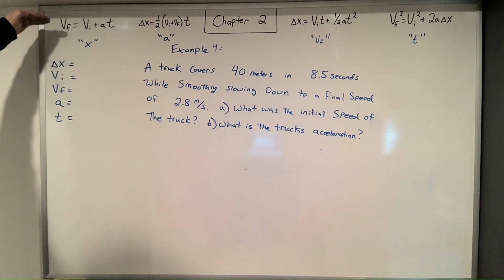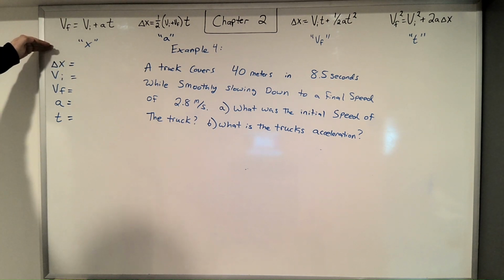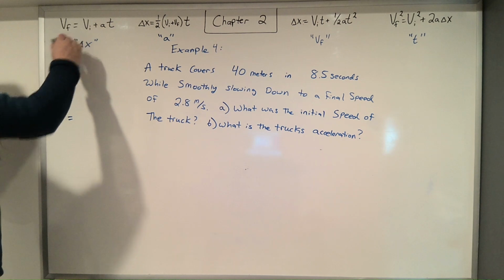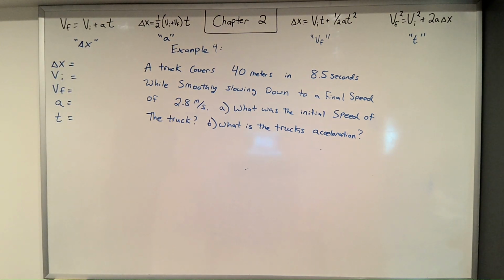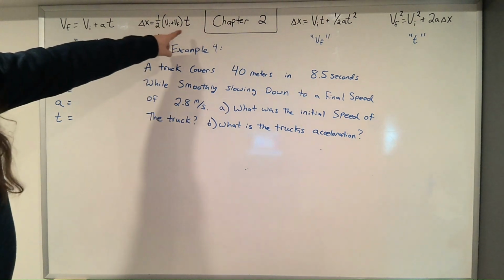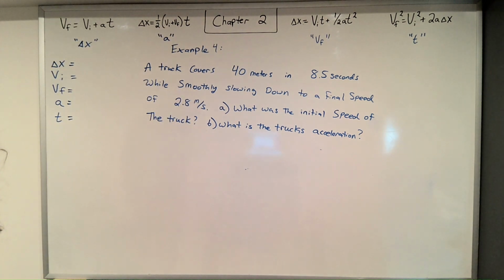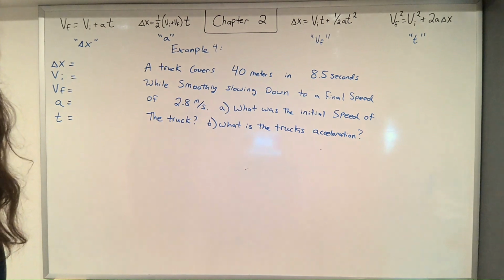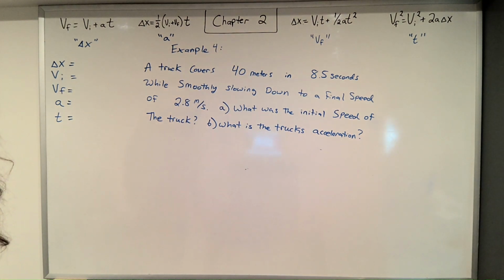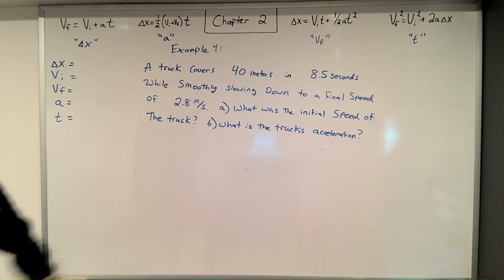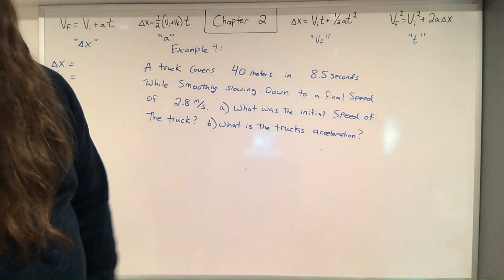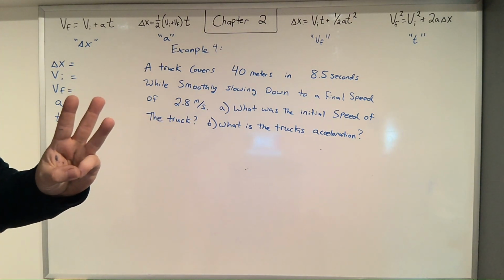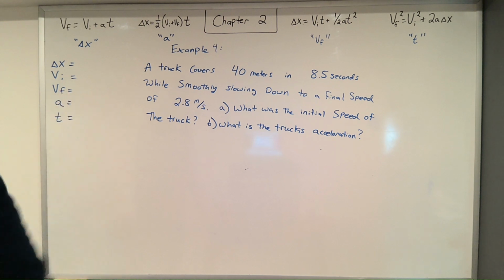You'll notice in the first equation that there is no displacement. It's missing delta x. The second equation does not have an a for acceleration. No acceleration in that one. The third equation is missing a final velocity. It has x, it has vi, it has t, it has a, but it has no final velocity. And the last equation has everything we need except for time. There's no time, which means each of these equations has 4 things, which means we only need 3 things in order to solve for a 4th thing.